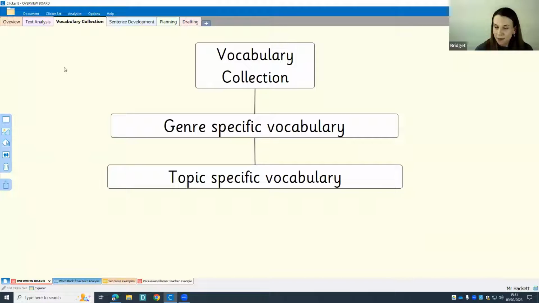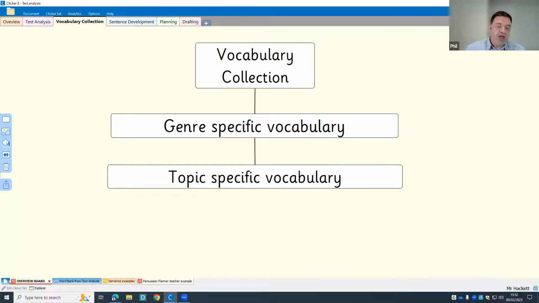And the aim of this part of the journey is to make sure that the children finish the lesson with a list of topic or genre-specific vocabulary that they can then use in their writing. So they know they've got a bank of words that are going to be really suitable when it's their turn to do the writing themselves. So useful for scaffolding, and also useful for expanding their vocabulary. It's important for teachers to not just let children use the same words over and over and over, but to introduce them to new vocab, and that's what this lesson would do for me.